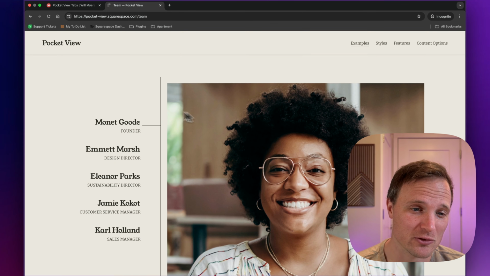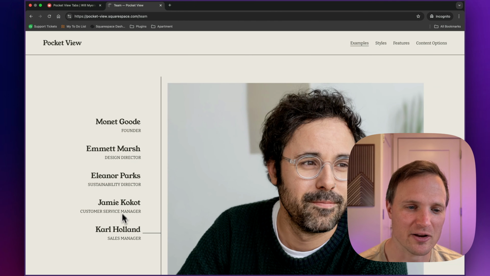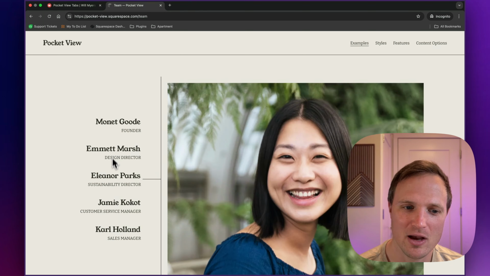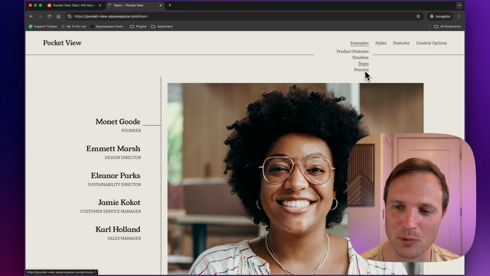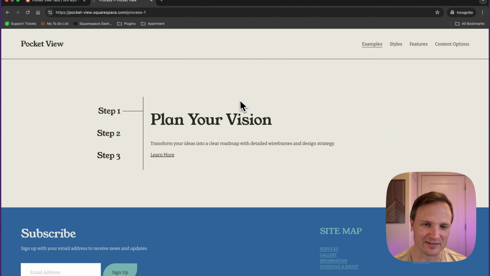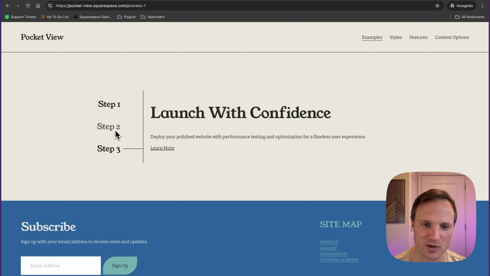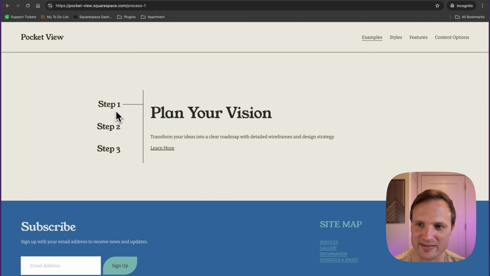What's also fun about this, you can display it on hover. So you don't have to click on each one. They'll just show on hover. So you can have your title, your description, and show the image of whatever team member. And then lastly, this is another good one. Maybe it's a process. Maybe you have step 1, step 2, step 3. We can do that same type of thing.